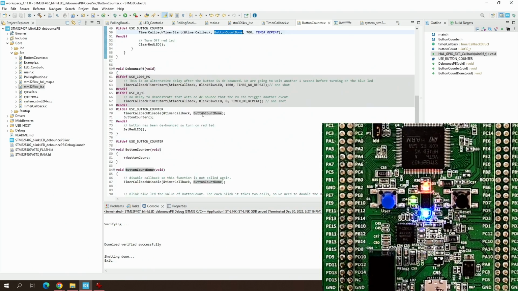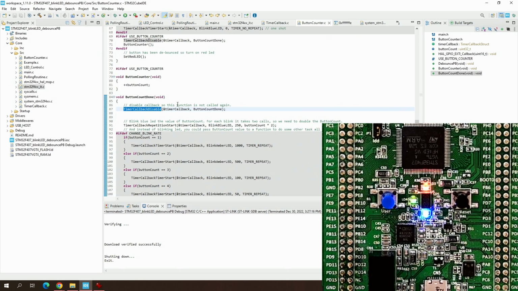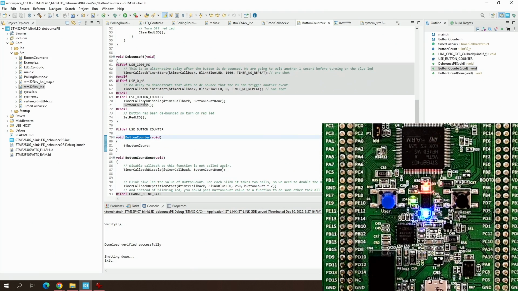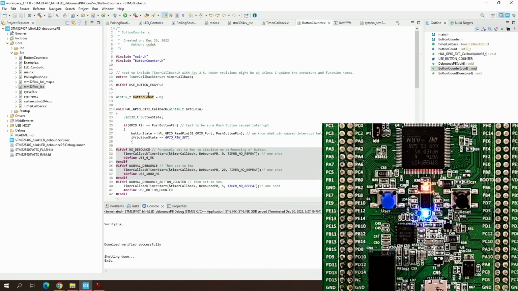So when I call this, I disable this button count done so it doesn't call it again, because it is repeating. And then I'm doing this timer callback repetition start, and my value here, the button counter, I'm incrementing the button count, and it started off at 0 here.